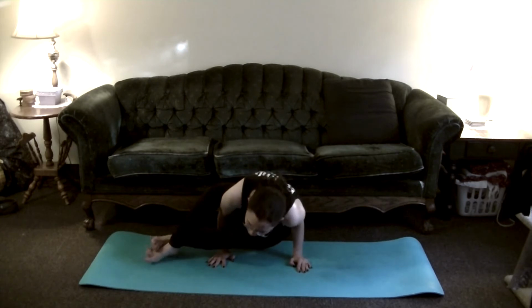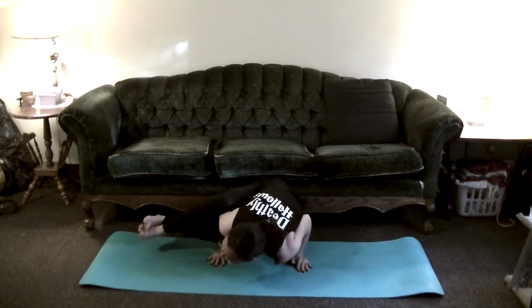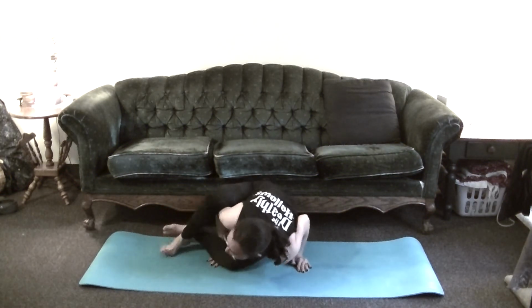We're gonna try again on this side. So I'm using my right side in this part. So my right ankle is on top of the left, lifting my bum, sending everything over to the right. And I'm sitting back down. Whew. Shaking out the wrists.